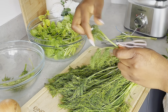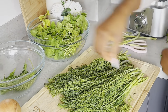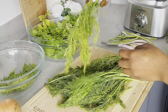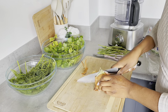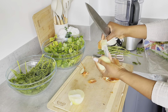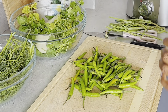So this thing right here is dill. This is my first time trying dill, and honestly, if you do not like strong flavor and you're not a lover of new things, an experimental person, don't buy dill. But definitely buy the things that you're very familiar with. I bought this time around just to try it, so I did not mix it with everything else. I made it separately so that I can at least try it and not mess up my recipes. So that one's on the side.